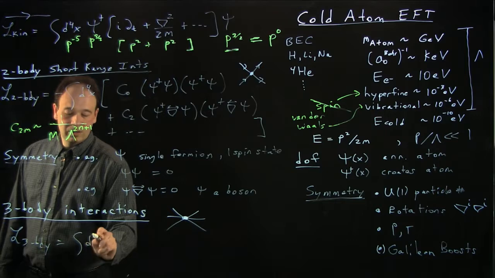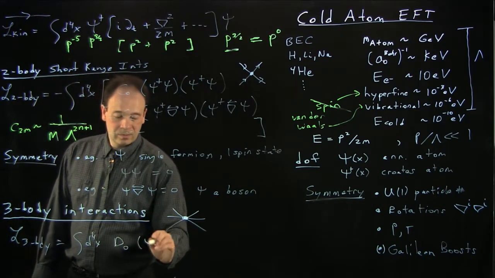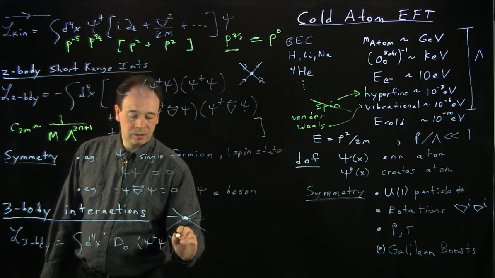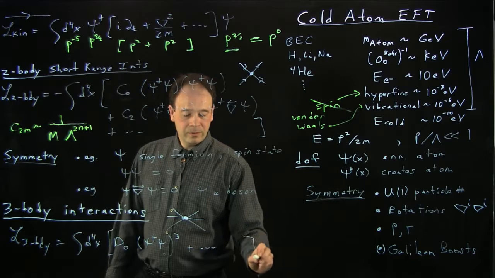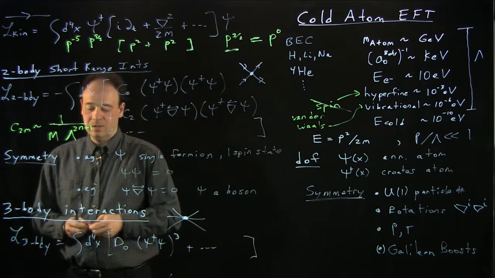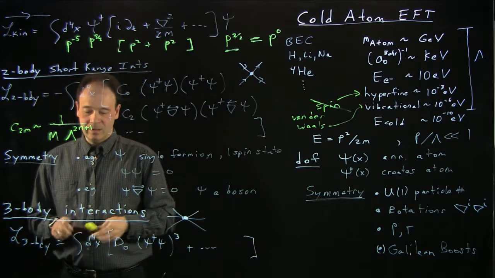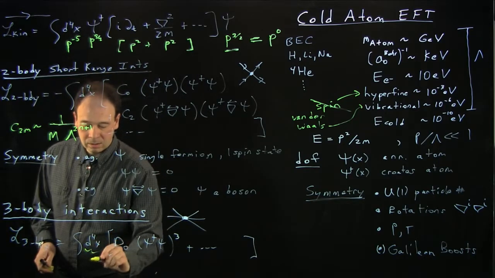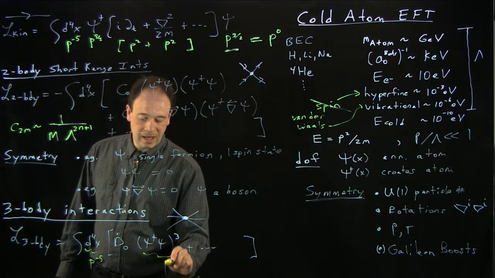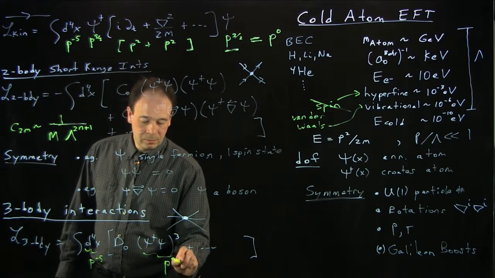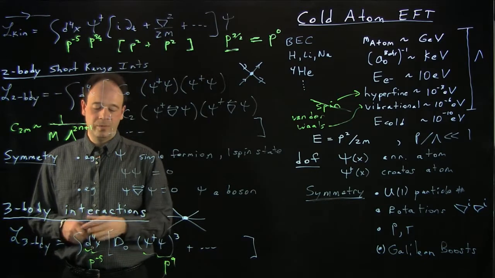Again, we have an integral d4x. Now we would have an operator that has, say, psi dagger psi cubed, and then higher order terms. And if we go through the power counting here, let's do that. So this guy here is p to the minus 5, as always. And then now we have here p to the 9. OK? So that means that this guy is going to have 1 over lambda to the 4th power.